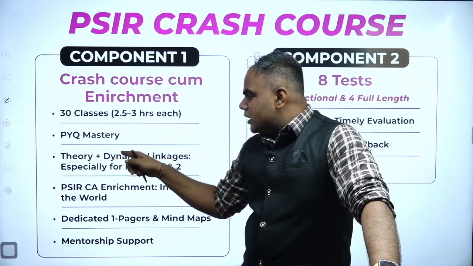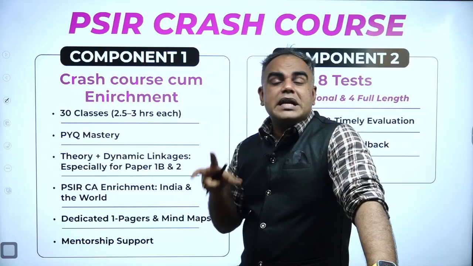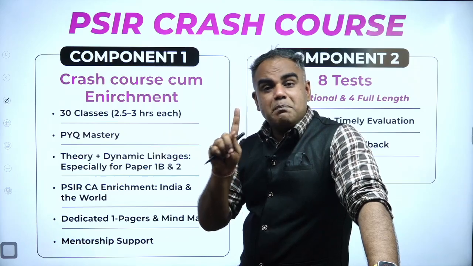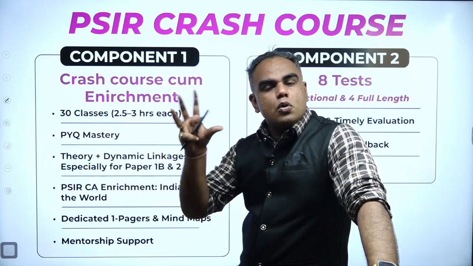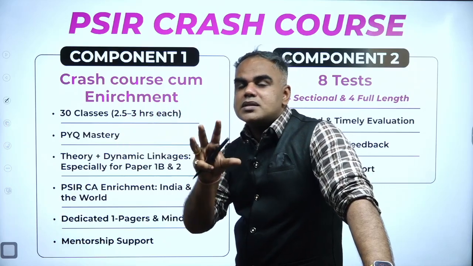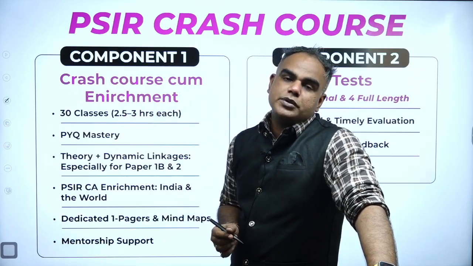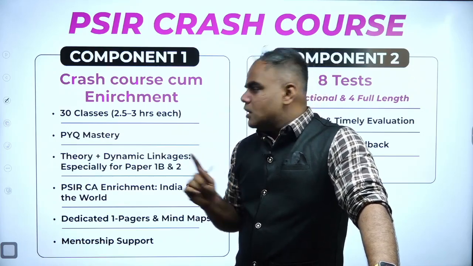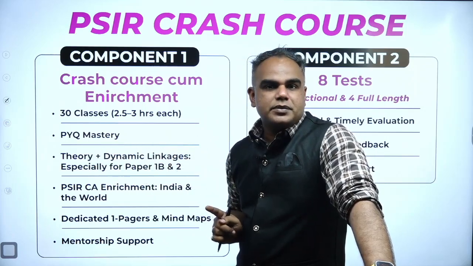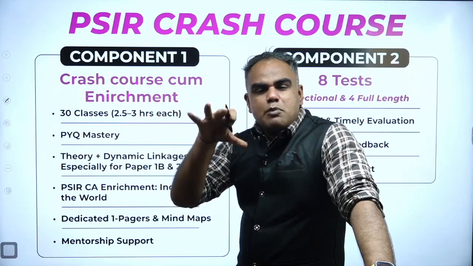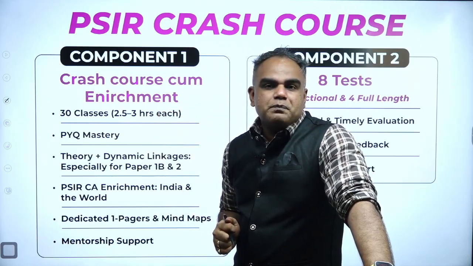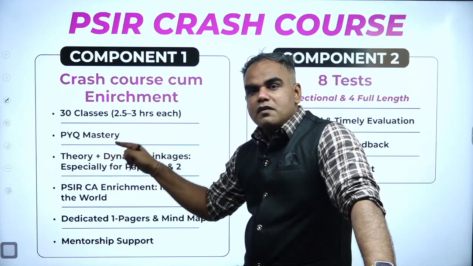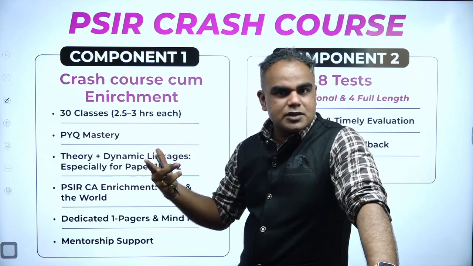Now, additionally, the theory and the dynamic component linkage is going to be done. And this is very relevant for paper 1B and paper 2. Earlier, we used to only think that it is paper 2B that requires current affairs. If you see the paper of 2024, even paper 2A has so many questions inspired from current happenings. So how can you link theory in that part? There is a lot of democratic decline that is going on. There is again the talk of a nuclear arms race. So where can you link that theory with the current aspect? We will see in our classes also.